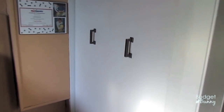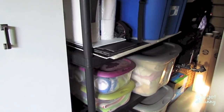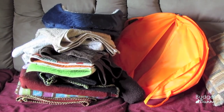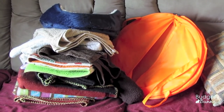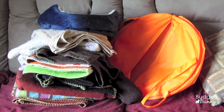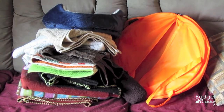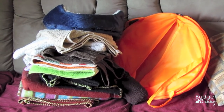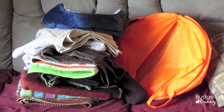The basement closet is where I keep all of my pet bedding — I just don't have room upstairs for the organization of it, so everything is stored on a shelving unit down here. I've pulled out a few different fleeces, some towels to lay underneath the fleeces, some pet beds, the leg warmers I use on the ramp of the guinea pig cage, and some absorbent dish pads from Giant Tiger for the trouble areas in the cage. I've also pulled out a hamper to put the dirty bedding in.